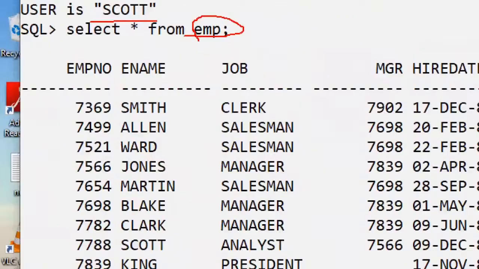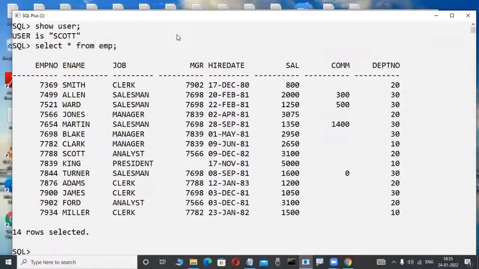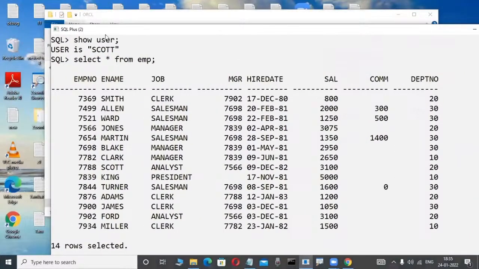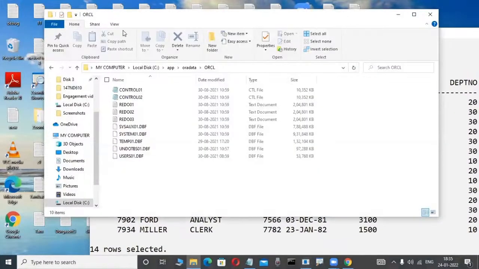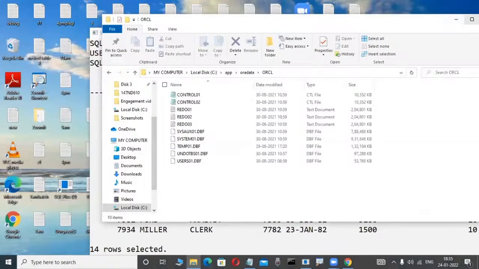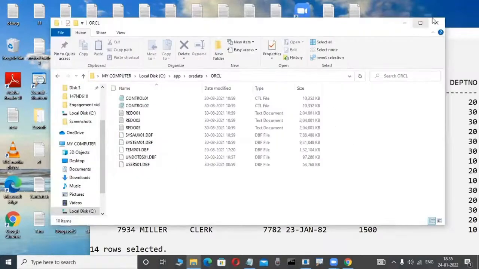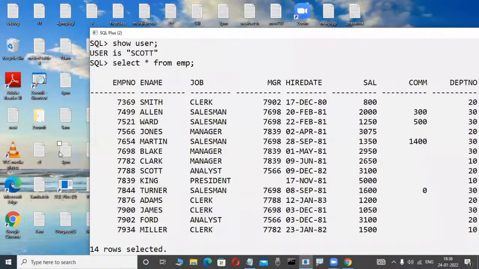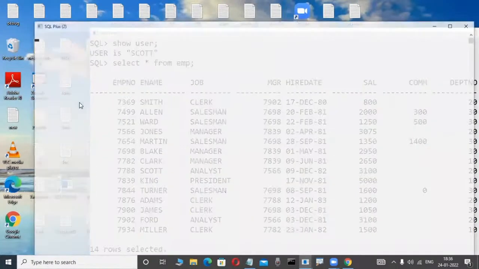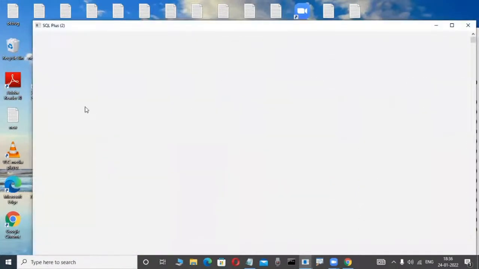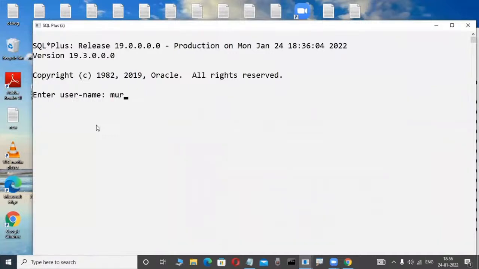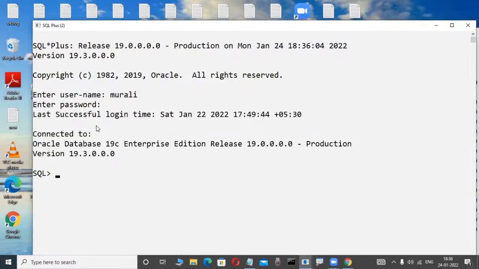Now suppose here, check it out, observe the screen. These are all things you will be familiar with in the future. One minute only. Now I am opening another session. Now observe here, my name is Murali. For example, another employee is there. Murali is an employee. Just imagine an employee. How can I create this user? Later you will be familiar with all the things. Don't worry, big concepts you will learn.